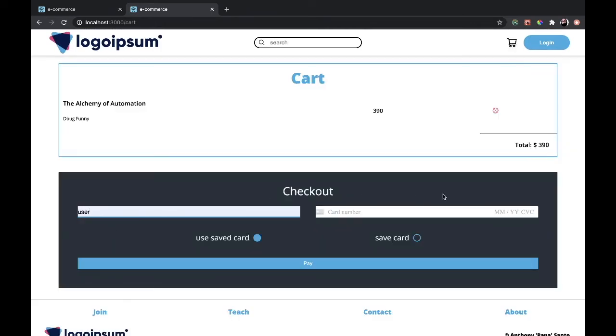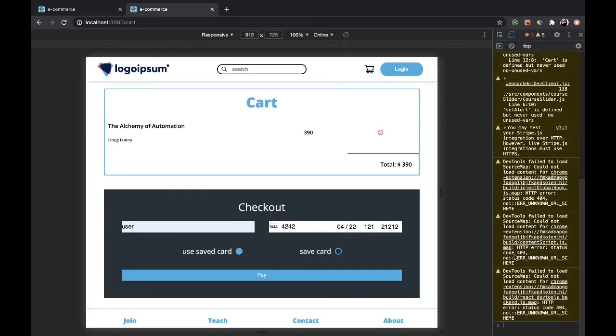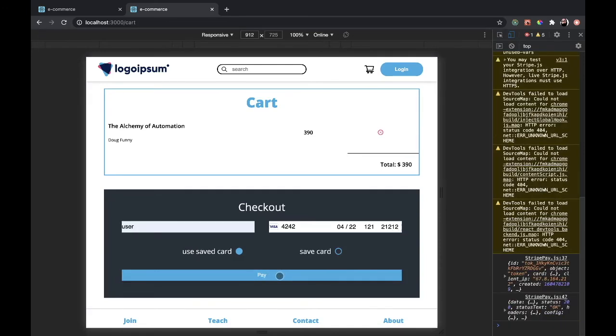The name can just be user. The card number will be the 421 that I mentioned before. And any zip, any CC, any CVC. We'll bring up this console and press pay. It looks like everything worked.